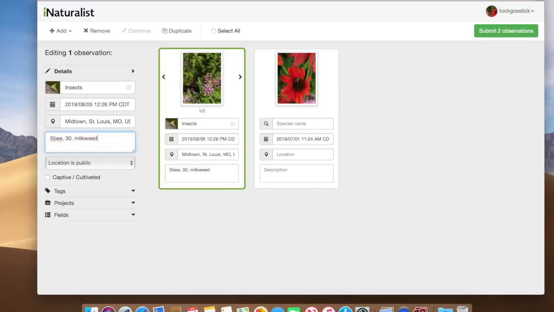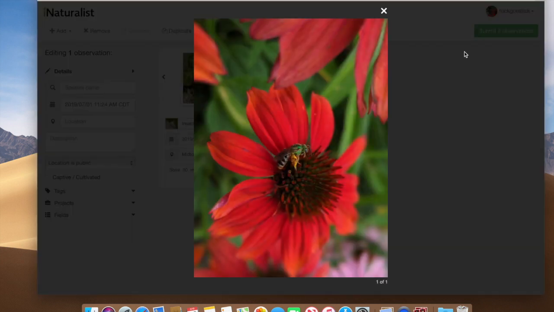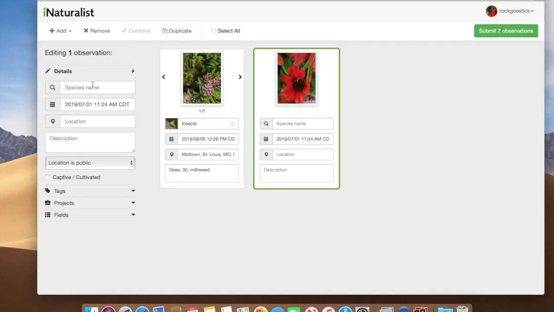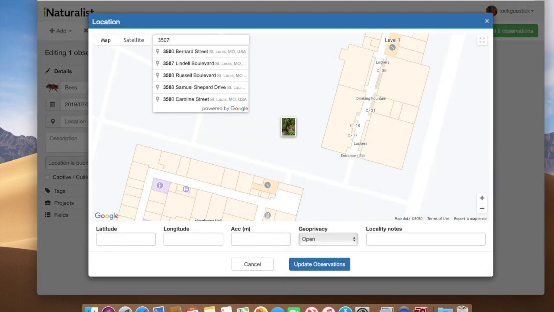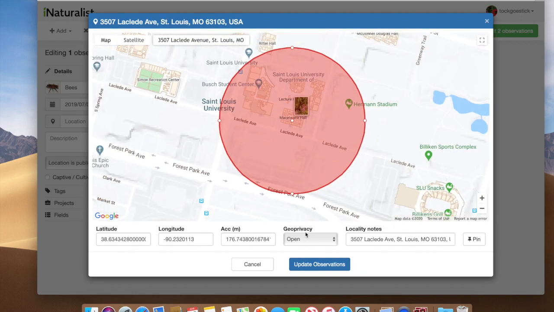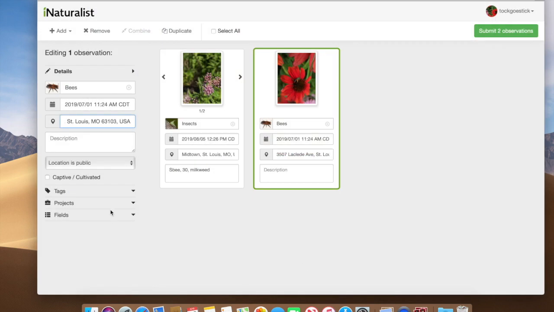And that's it. There is no need to fill out the remaining fields. The photo will automatically be added to the Shutterbee project. You can then move on to the next image. So in this case, I'm going to put in bees because I don't know what type of bee it is. Alter the location. Put in SBEE 30 and then leave it blank because I don't know what the plant is.